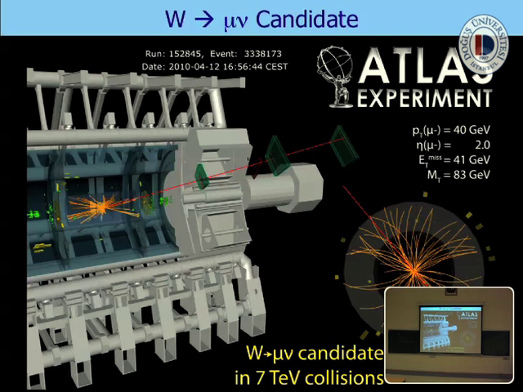Missing energy is something that follows from energy conservation, right? We know that we have energy in the beginning, so we expect exactly the same energy in the end. If we have a neutrino, it means that we miss something, and then we calculate what we miss, and using this missing energy, we can actually reconstruct the W particle.